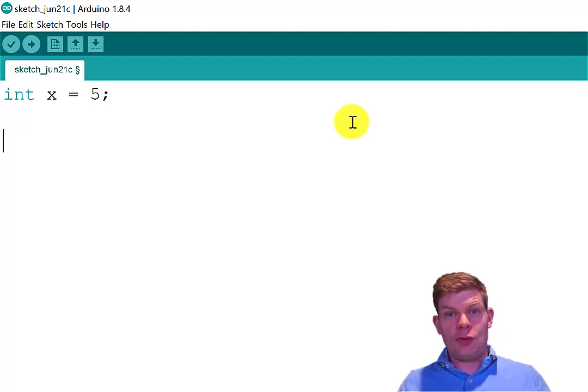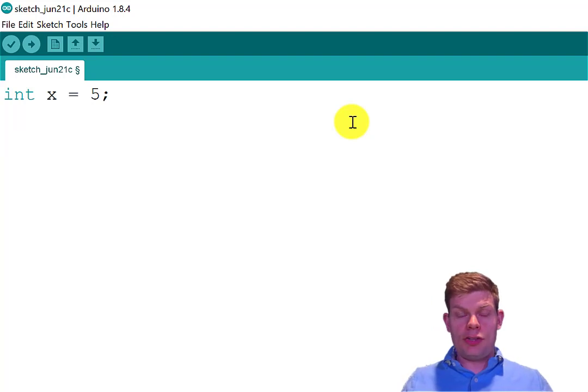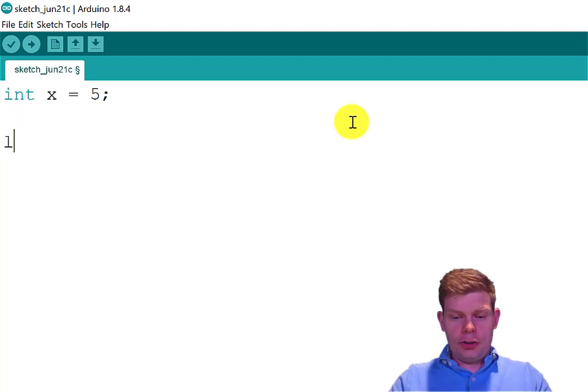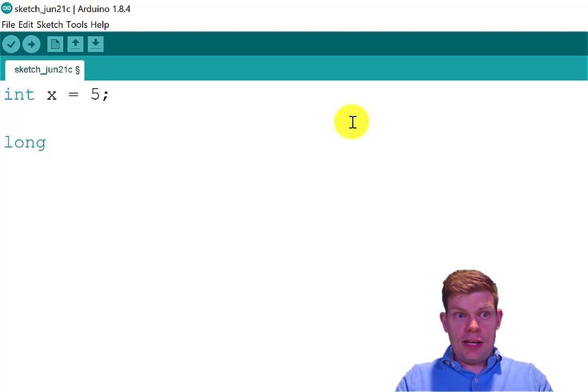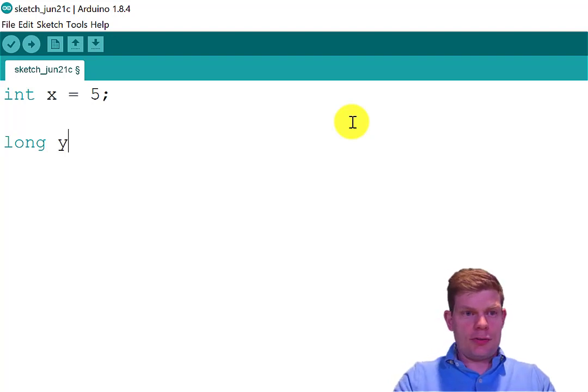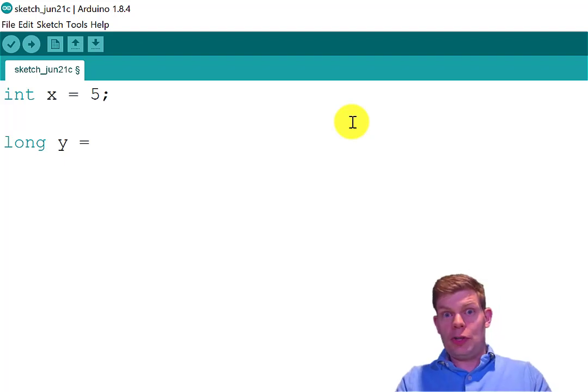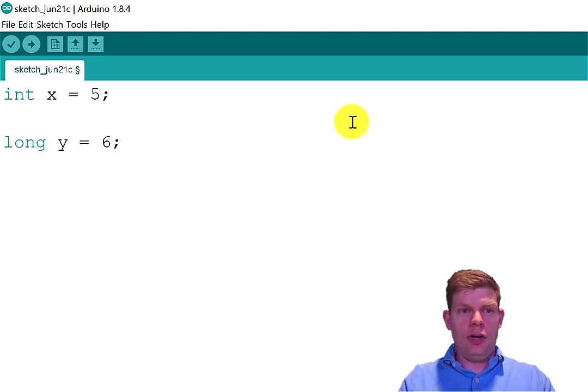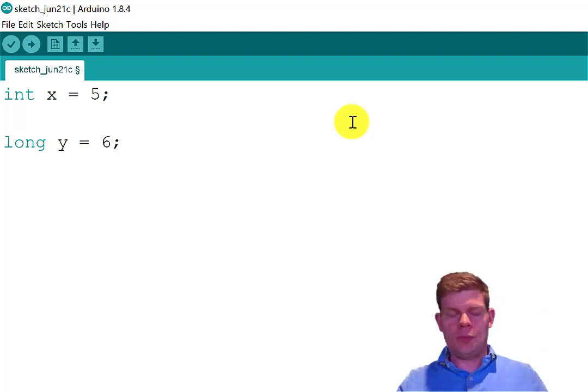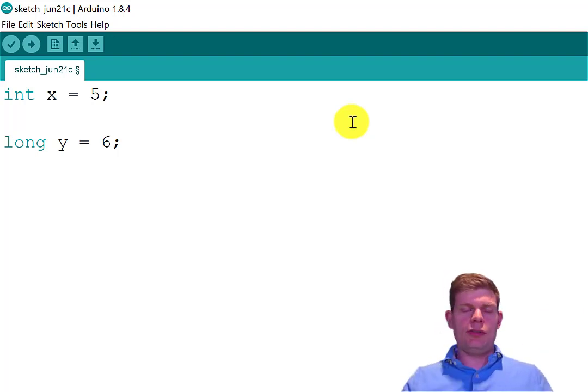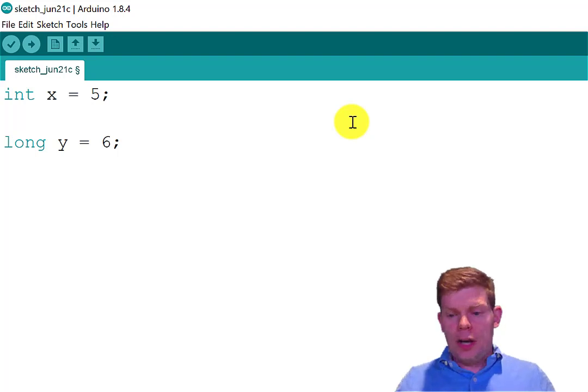So if we're going to be dealing with bigger numbers, there's a bigger form of integer that takes up more memory, called a long. It's exactly the same, except it takes up more memory, and so you can hold a much bigger number. But aside from that, it's exactly the same. It just holds a bigger number and takes up a bit more space.